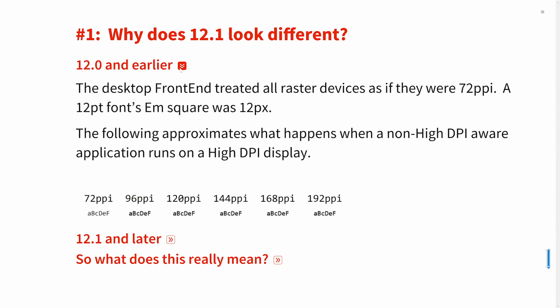And so if you were on a device where you didn't have a 72 DPI monitor and it was a much higher res one, the OS would do bitmap scaling to bring it up to size so it didn't look really tiny. And you end up with this really nasty blurring effect. So, at 1x, which is 72 there, it would be nice and crisp, but as the density goes up, it would blur out. Now, this is approximate. It's not really fair. It's not that bad looking, but it is blurry and people complain about it, rightfully so.